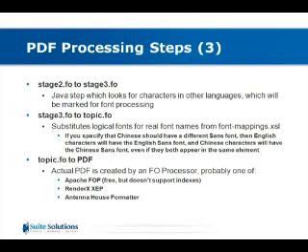So now the fourth step takes stage2.fo, converts it to stage3.fo, and all it's doing is looking for characters in specific languages. They're based on configuration files to decide which characters to look for, but in short, we're looking for characters in different languages, and it'll just put an extra tag that marks each one of these specific characters to say this belongs to a different language. Stage3.fo to topic.fo is the final step to produce the final version of the FO file.